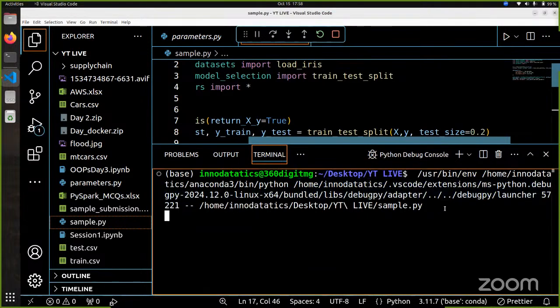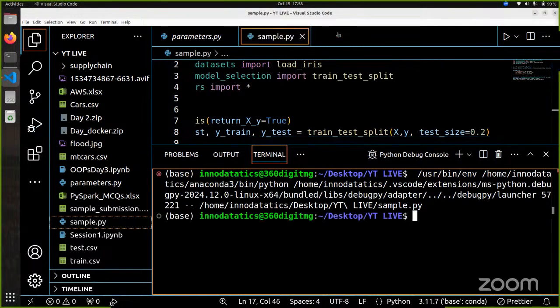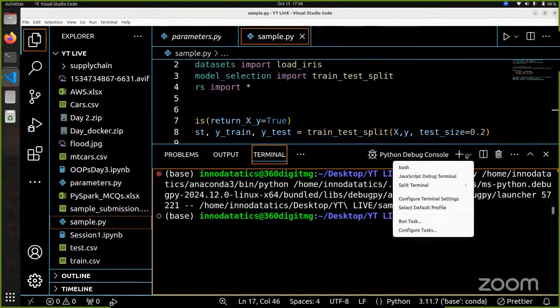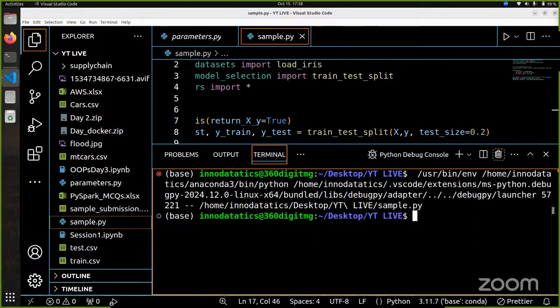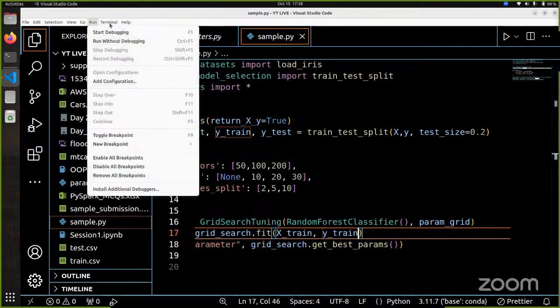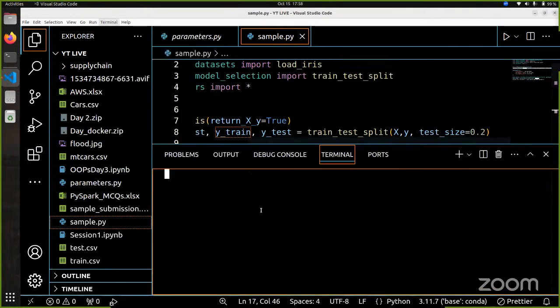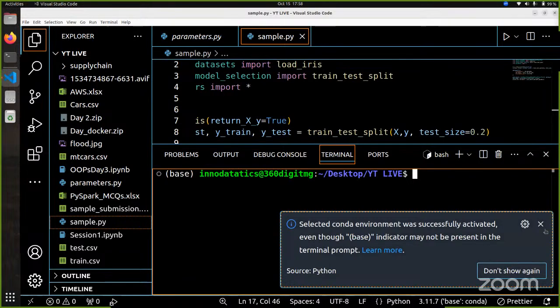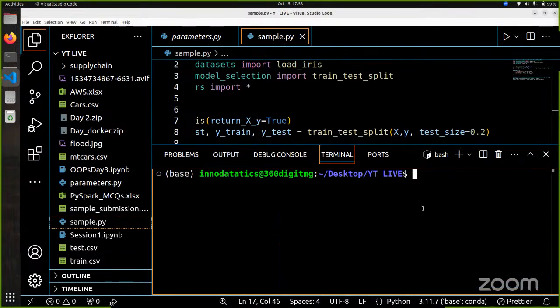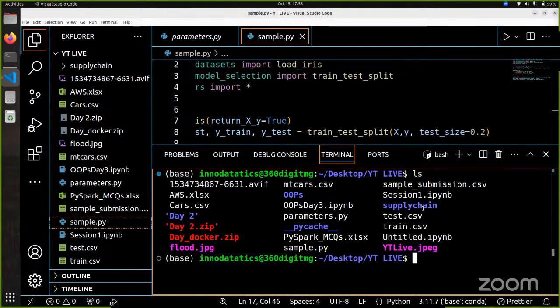So it's running now. It started debug. We will say Python. First, we can check if the file is present, right?